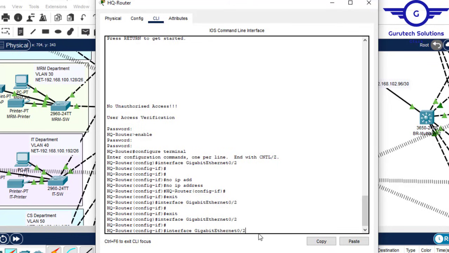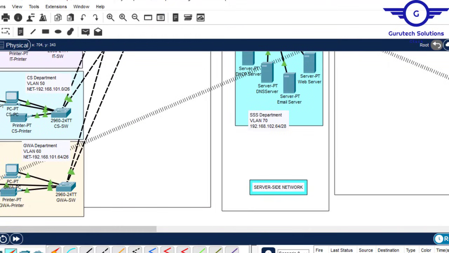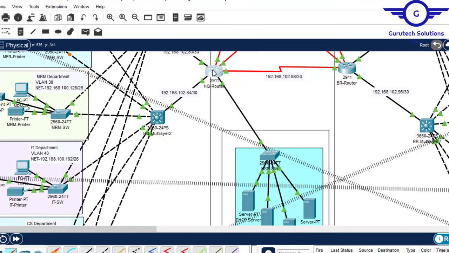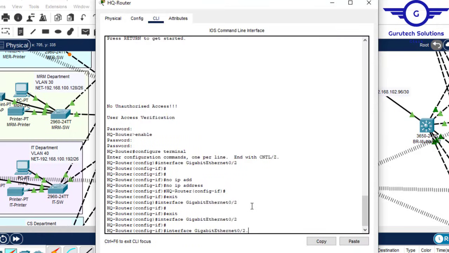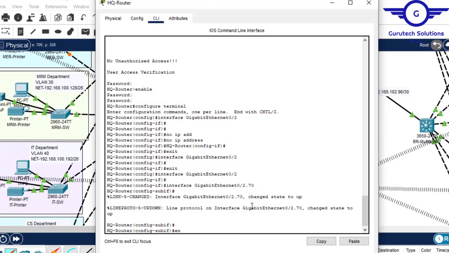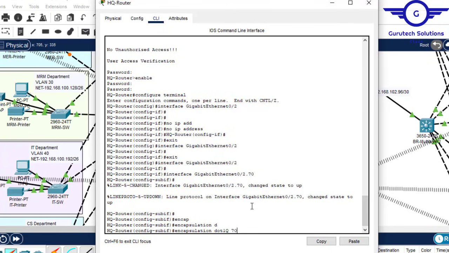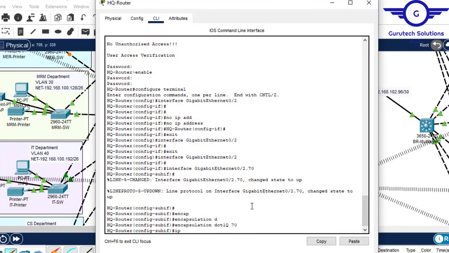Sub interface. Now interface gig 0/0 dot, which VLAN is this? This is VLAN 70. Okay, so we just say .70. Okay, all right, now we just say encapsulation dot1Q 70.